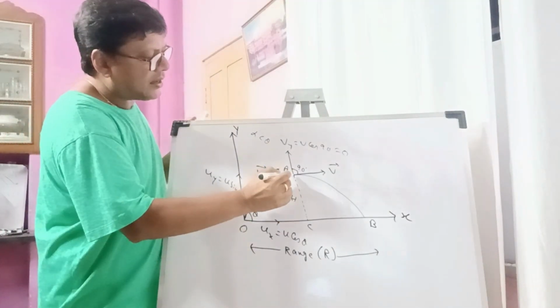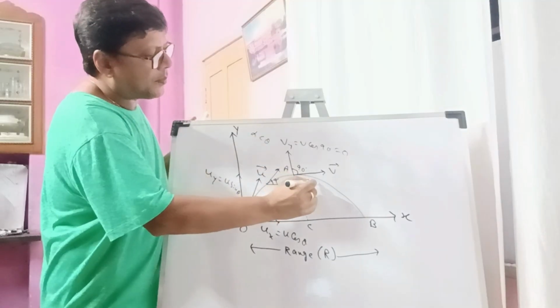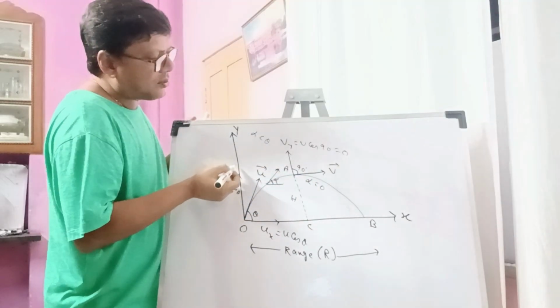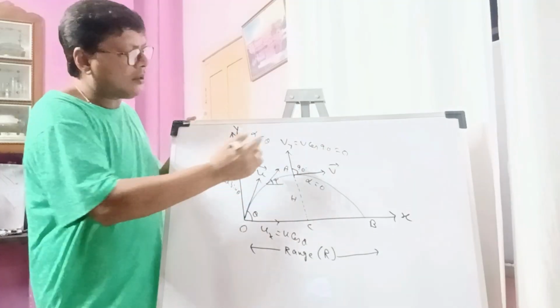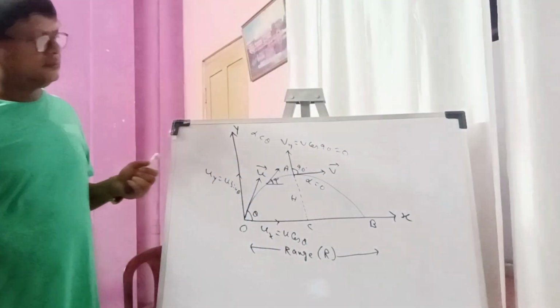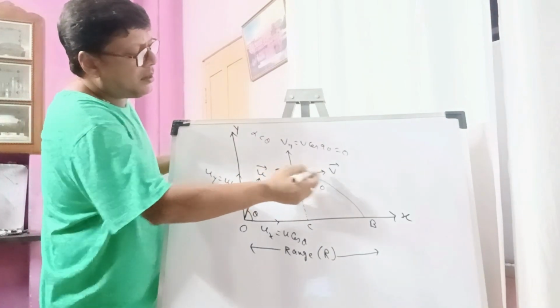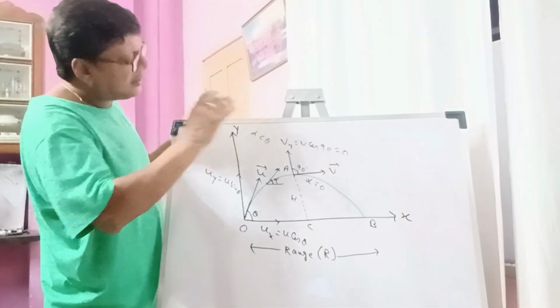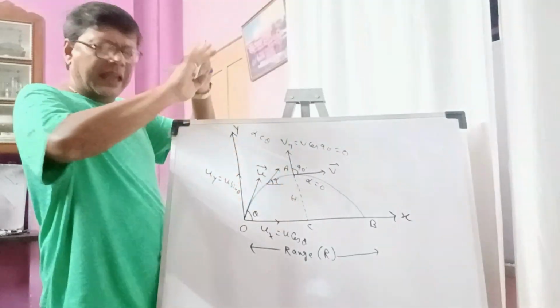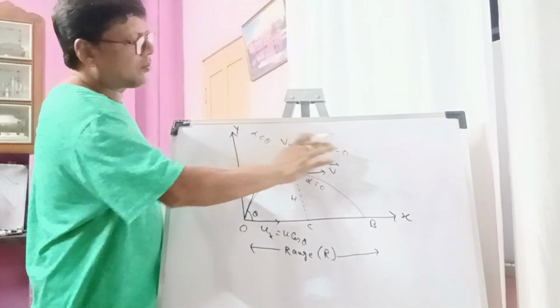But when you reach the point A, that alpha becomes 0, and the sine component, u sin theta, becomes u sin 0, which is 0. That is why uy is coming 0. The horizontal component, here the angle is 90, so V cos 90 is 0. Basically, at the highest point, in any way we can say the vertical component of velocity is 0.